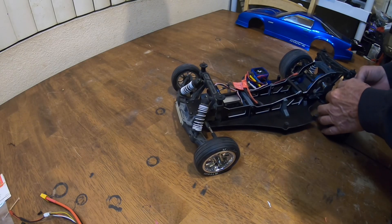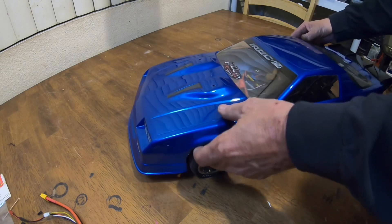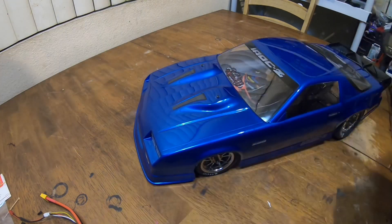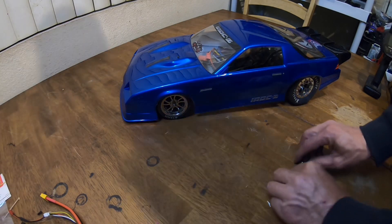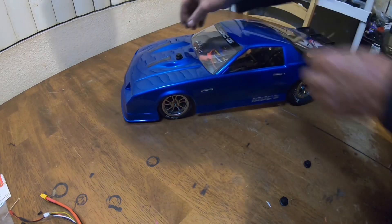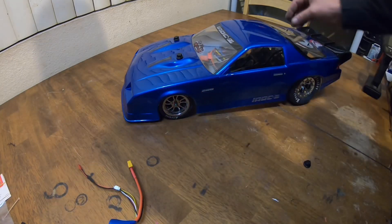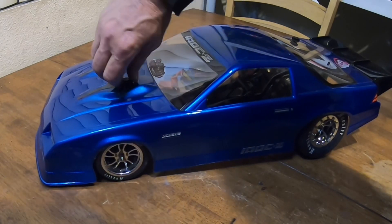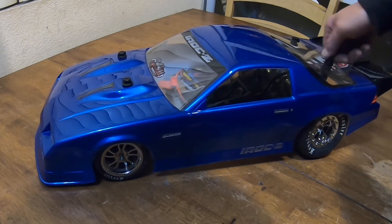It is up and running. I do have the cut-down axles on here, hopefully they'll hold. When the electronics come in we'll just swap them out — should be easy enough. I also have a small compact battery coming because I plan on running a small pack pushed all the way forward to get the weight forward and keep the front wheels down. So that's the plan and where we're at with this build.